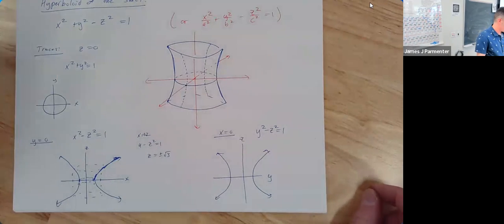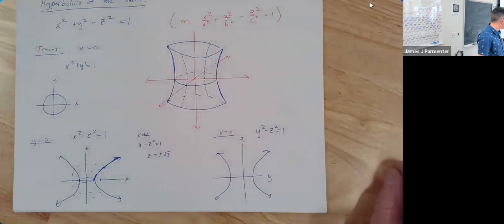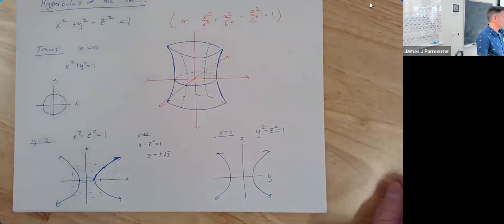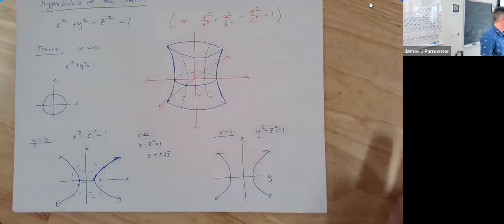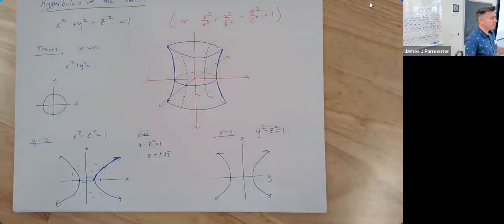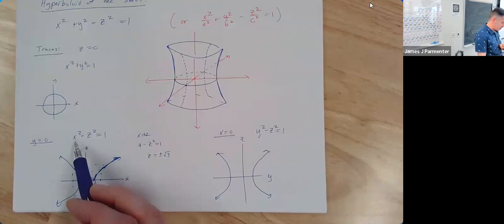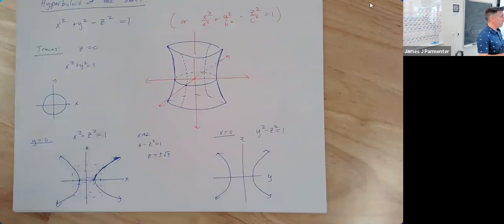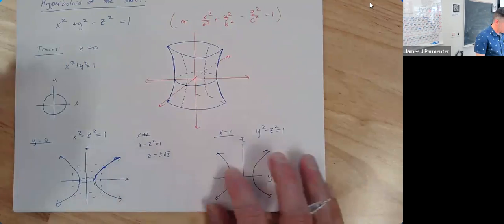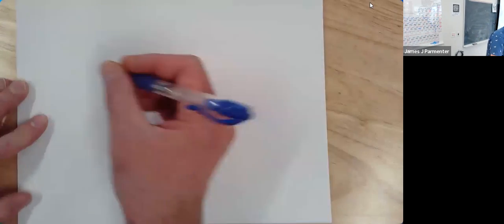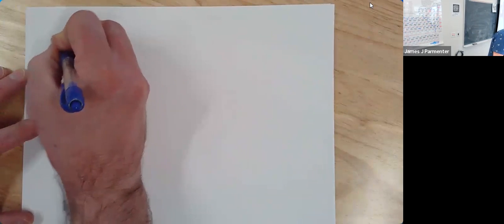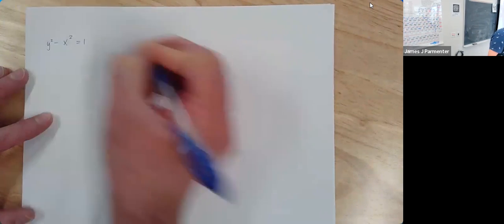Okay, cool. Can you explain again why the hyperbolas for when y equals 0 and x equals 0? Like, why do we get that? Well, typically you get a hyperbola when you have x squared minus the other thing squared. So if you graph x squared minus y squared in 2 dimensions, you would exactly get this sort of shape. For example, if I were to graph y squared minus x squared equal to 1.